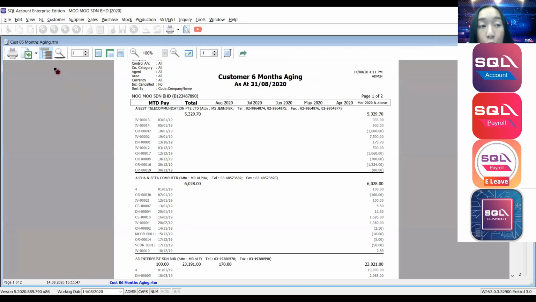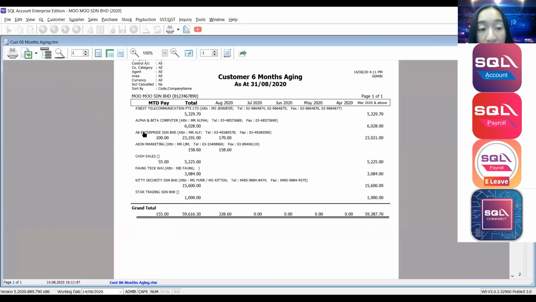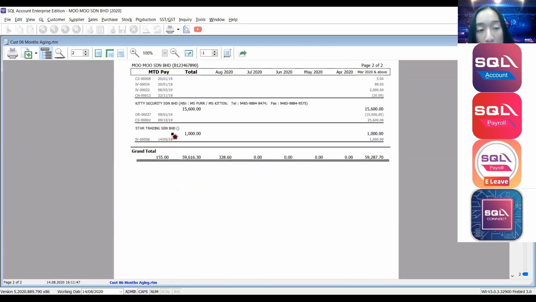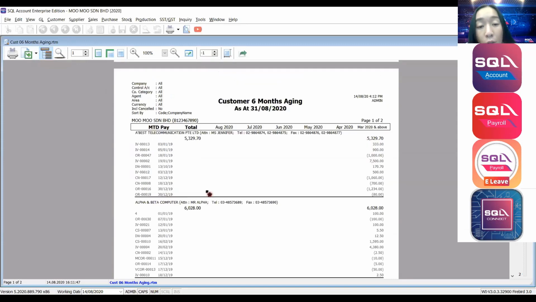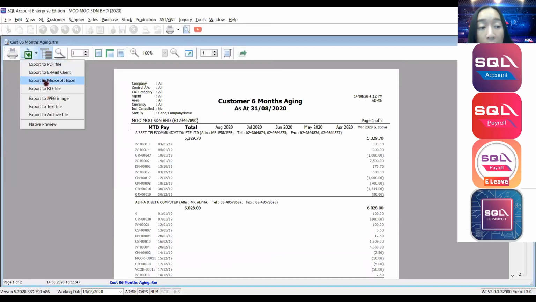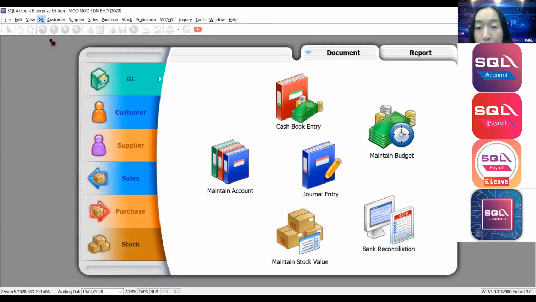So surely if you want to see under AB Enterprise area marketing what the details are, we have one show details button, the third icon here. This is the ladder. When you click on this icon, system will break down all the transactions for you. Actually it can show, but in the default report we just hide it. If you need, you just click on this icon. So system will break down all for you. You can see more details on the aging. So surely, the aging statement, you can export to Excel, PDF, or cash book entry.